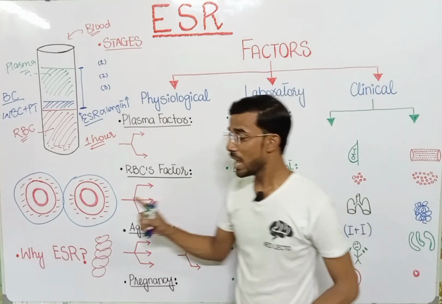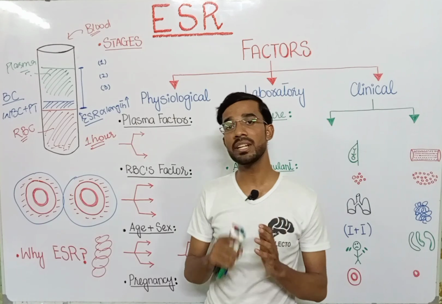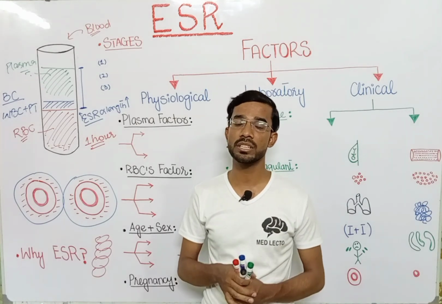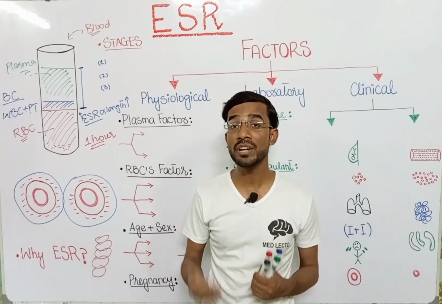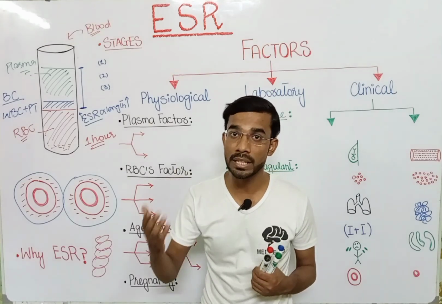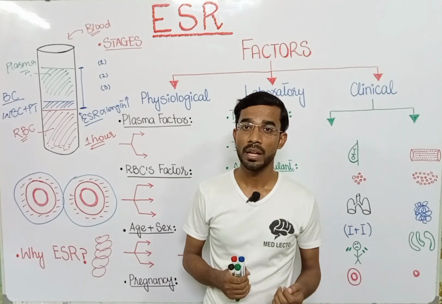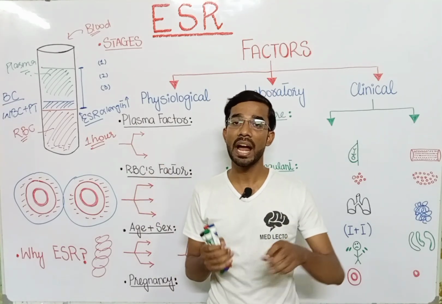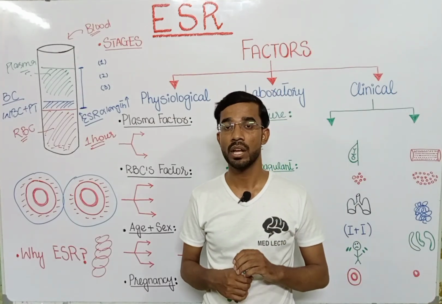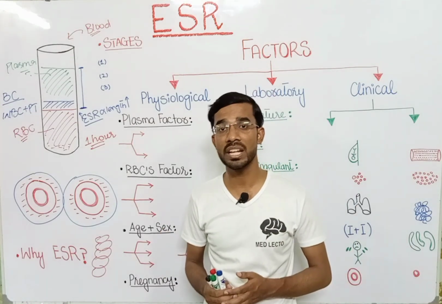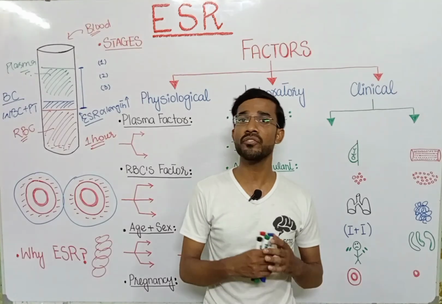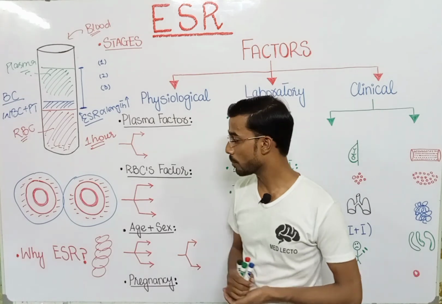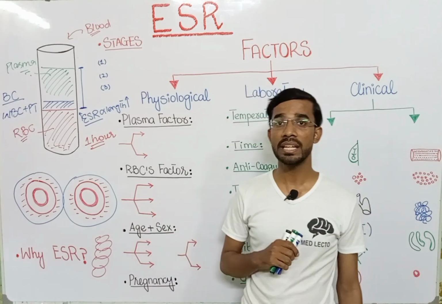The question is, ESR is actually a non-specific test, in which in different situations our ESR increases or decreases. It is not specific that in this disease ESR will increase and in that disease ESR will decrease. There are a lot of different diseases in which ESR increases and a lot of different diseases in which ESR decreases. So then why do we do ESR?